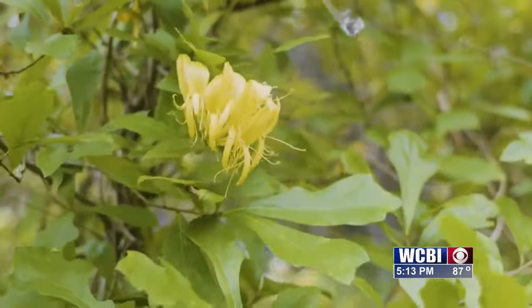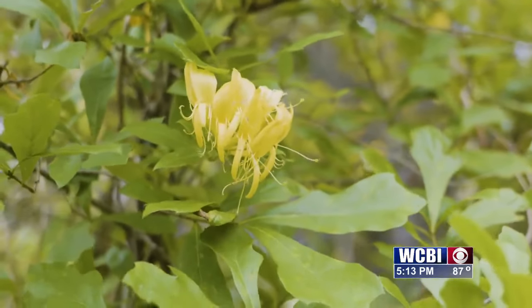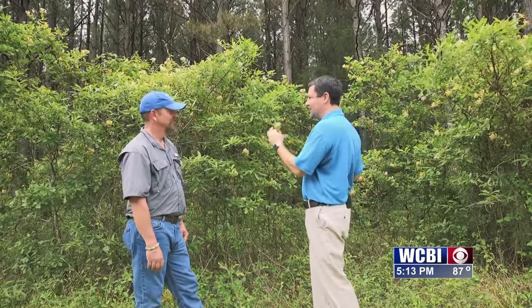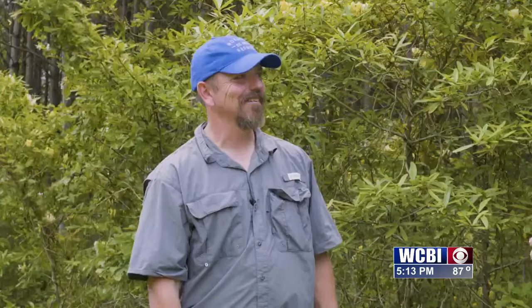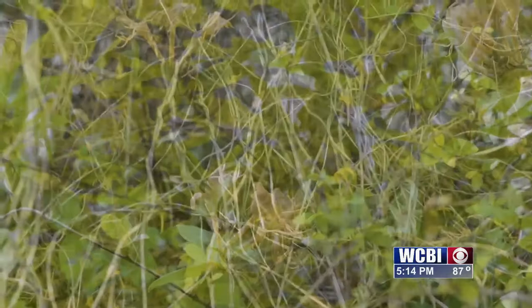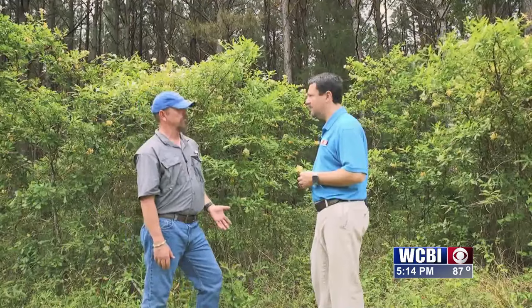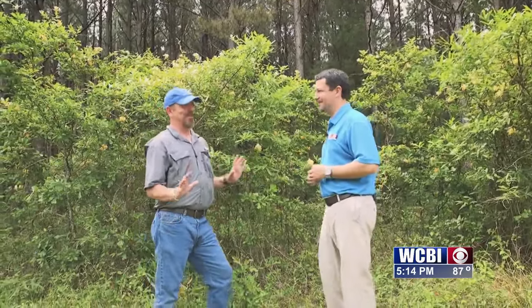If you have a honeysuckle vine, some people want to try and control it, not let it get too out of hand. Good luck. Is there a good method to not letting it overtake one single area? Just don't look at it is the best way I can say, because it's going to keep growing. It's really hardy as far as taking over areas. Some people like to plant them as ornamentals, which is great. This time of year you get that really strong smell and it produces a very beautiful flower. I'm sure there are some foliar treatments to control it, but I'd be scared to suggest it.